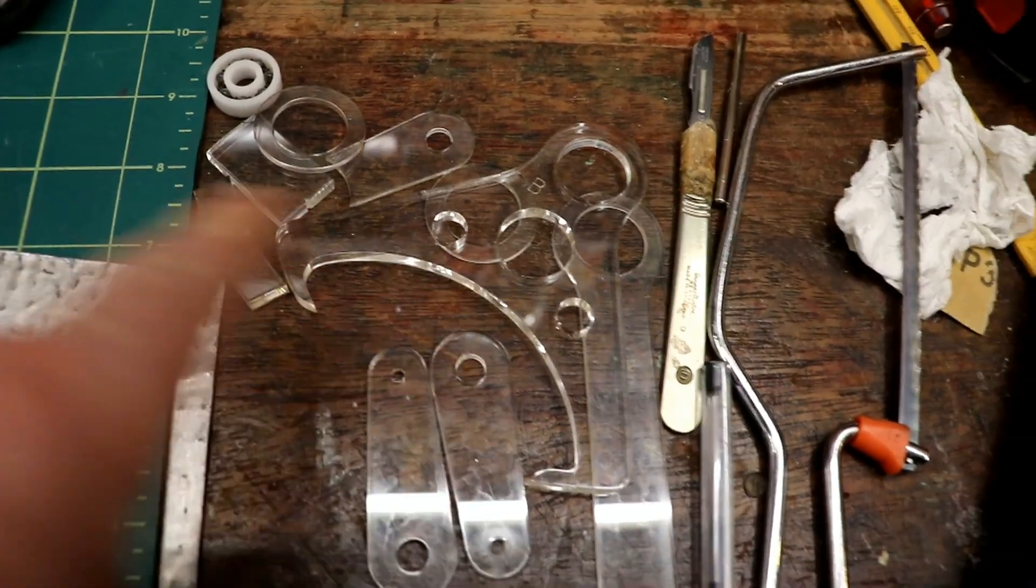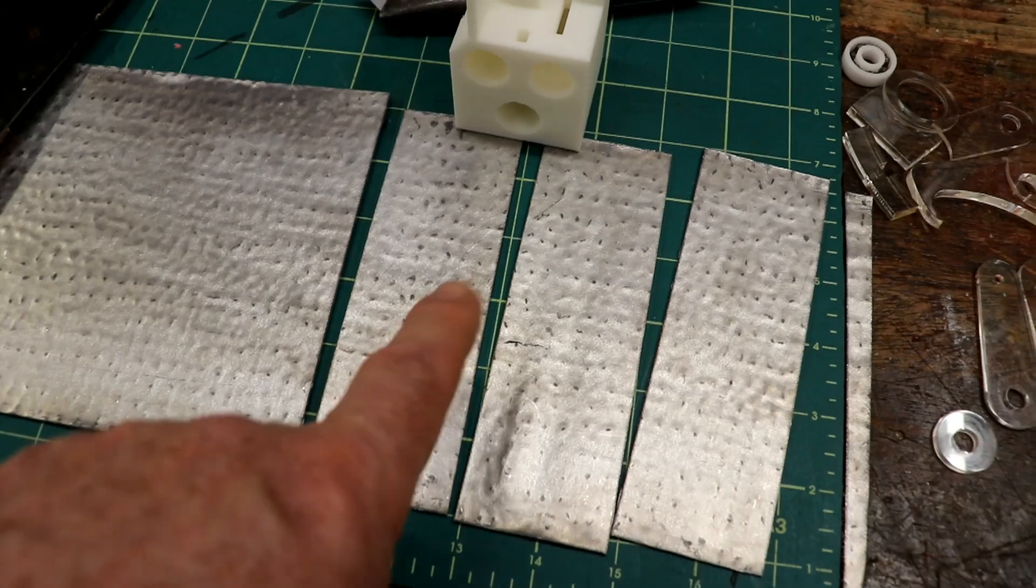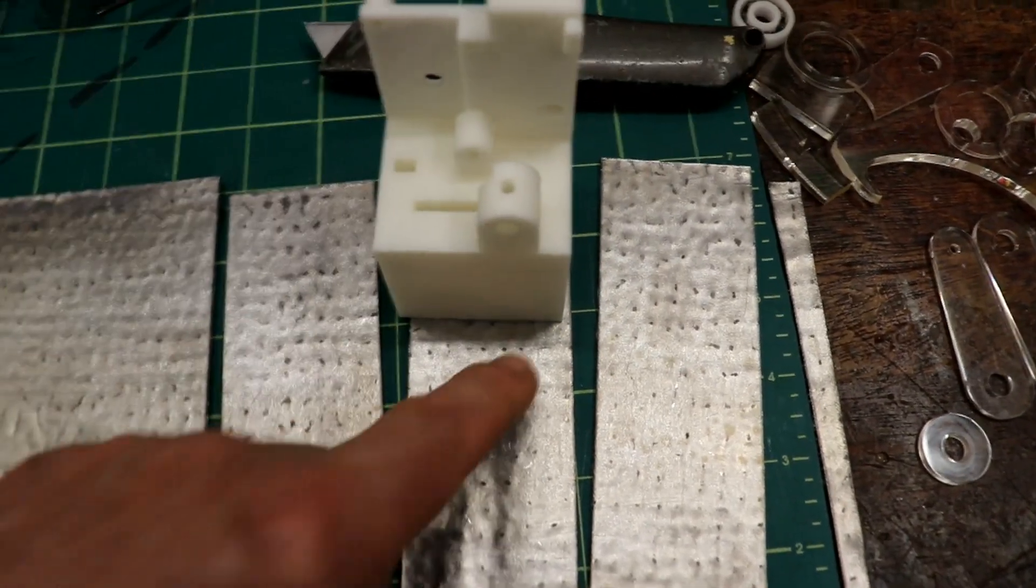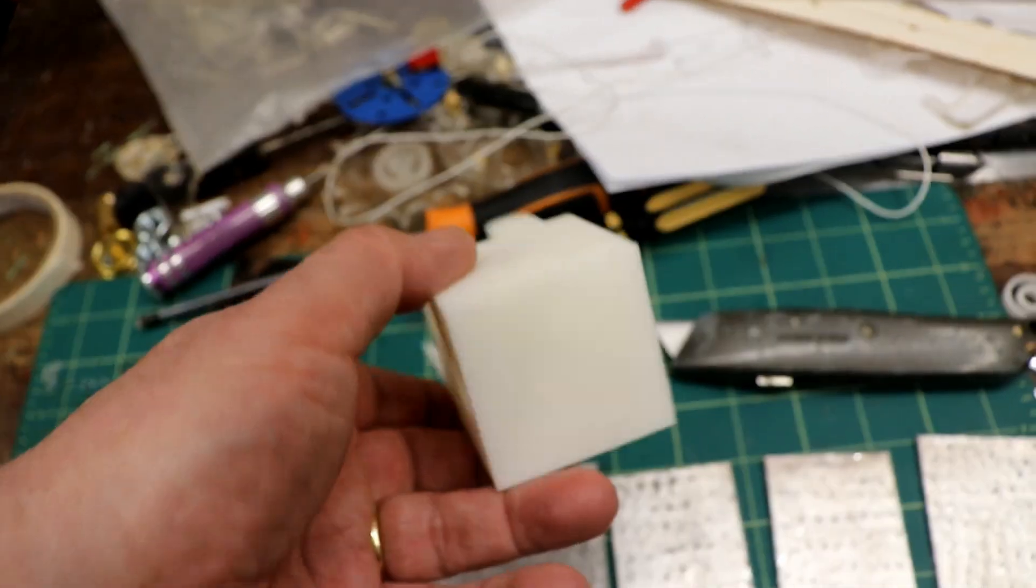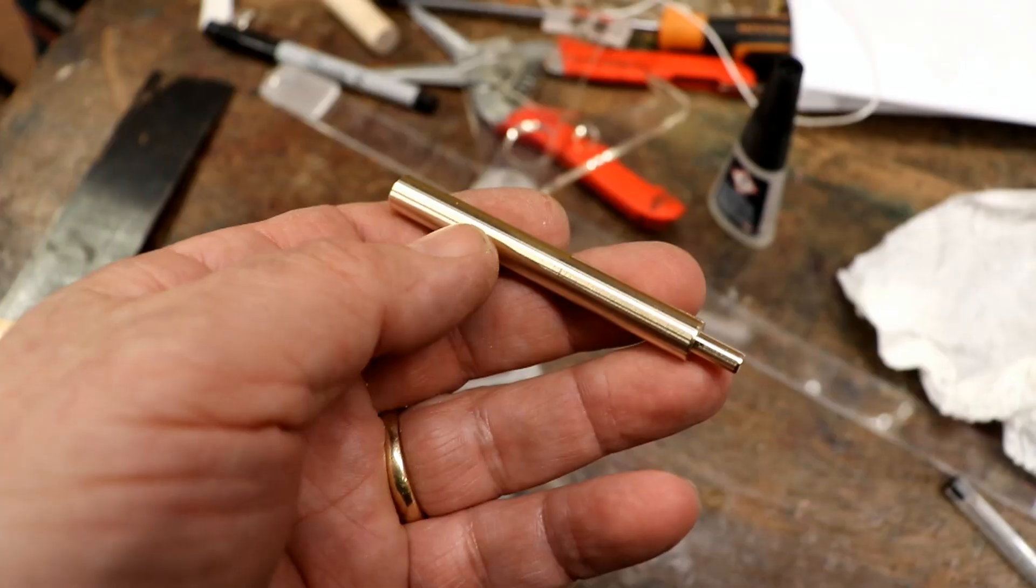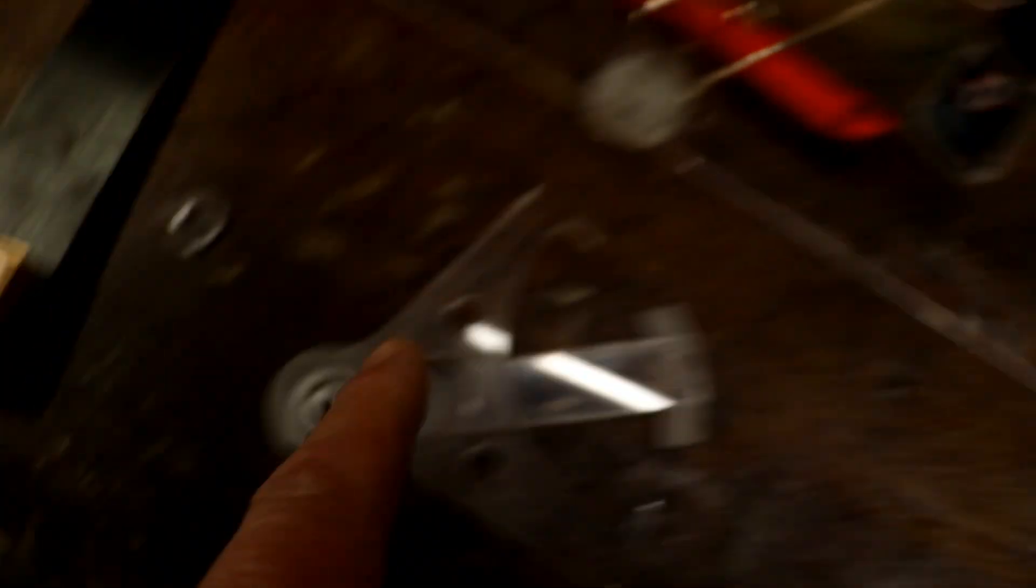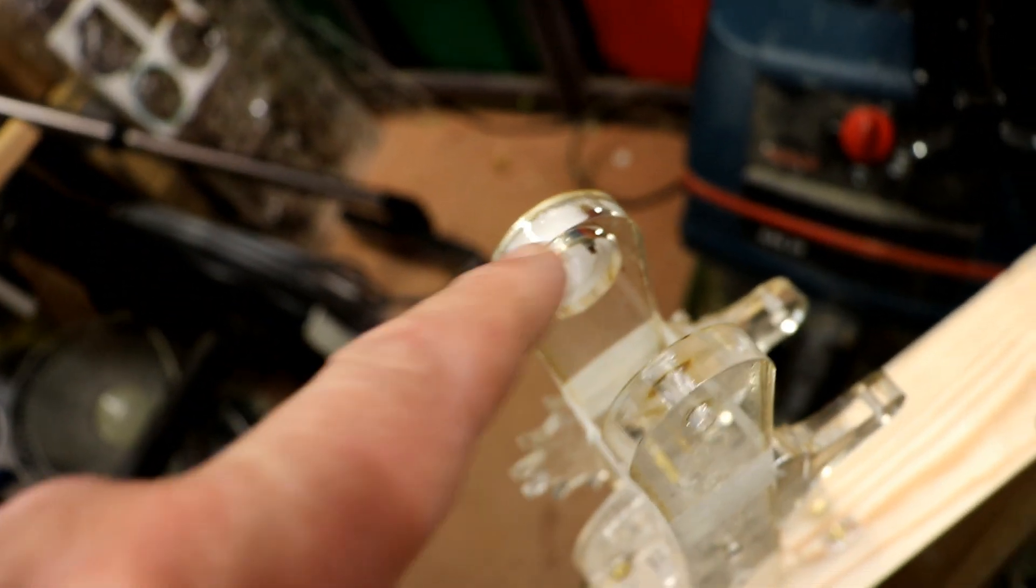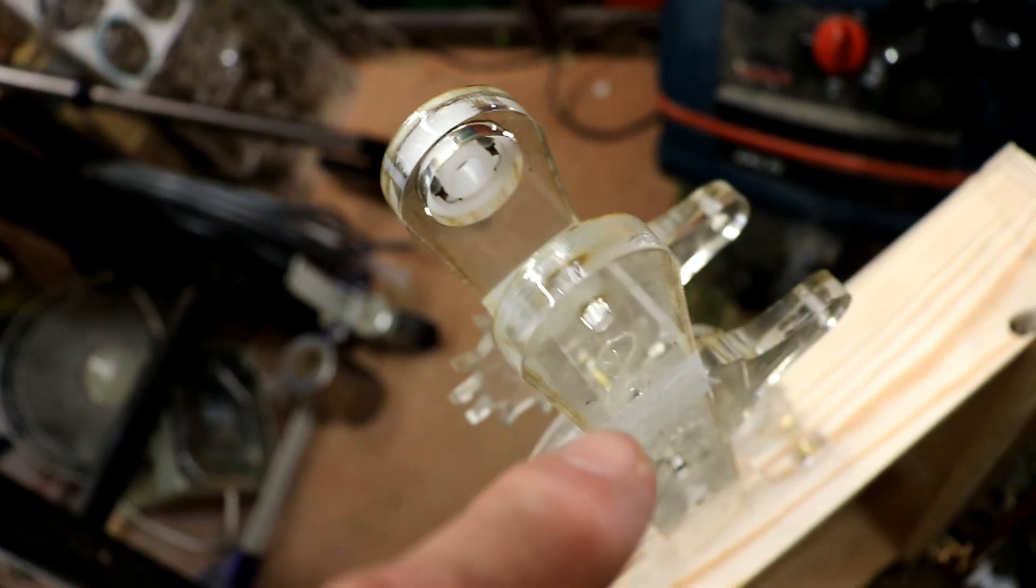There are the bits for the pendulum and escapement. And here, some lead. And I thought rather than cut it with a pair of shears or snips, I'm just going to use a Stanley knife because it's so soft. I'm just going to cut a load of squares and then work out how many I need to fix. Beautiful bit of brass turned down because the top bit, the escapement, has got its own bearing now. In fact, a system of bearings, because that has to be free to move so it's got its own one. There's a nice big one in the back of the support because it's got to support the weight of the pendulum. And then it comes to one, because all the mass and forces are on this back one, the front one's just another hole.